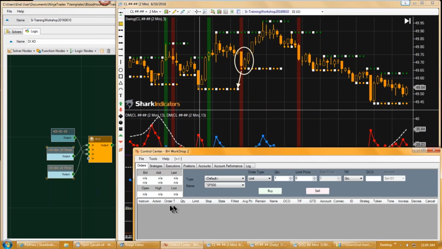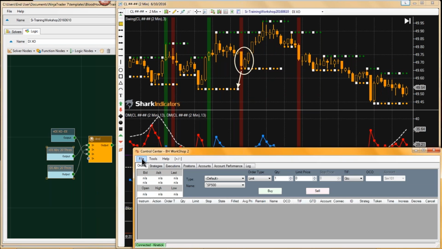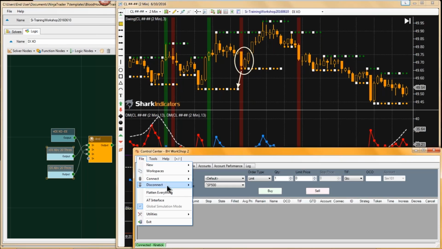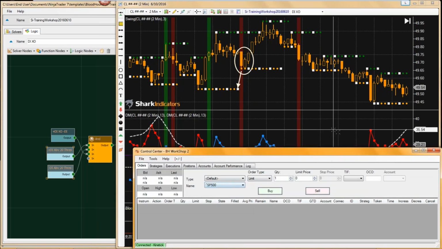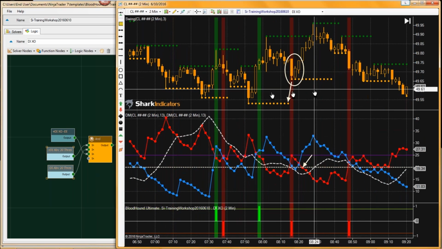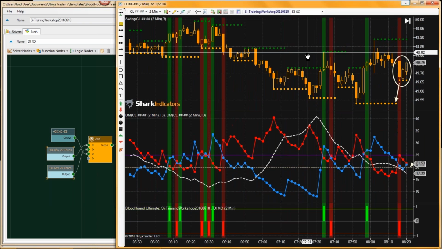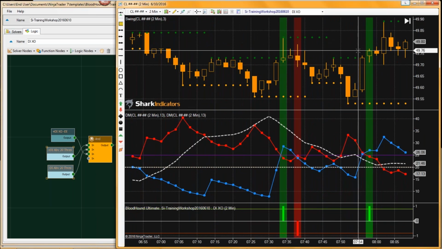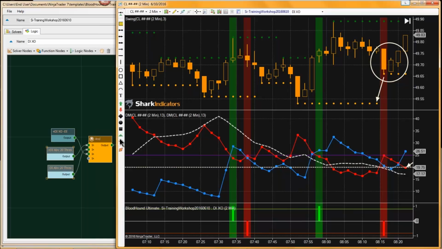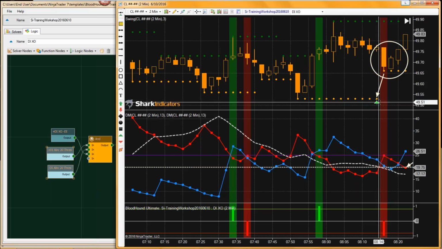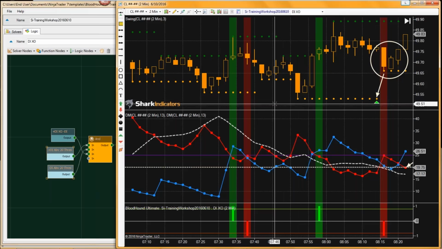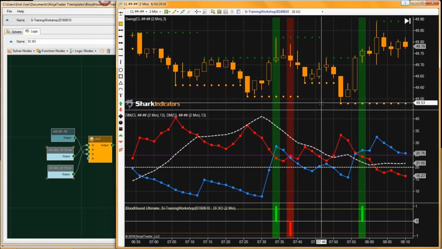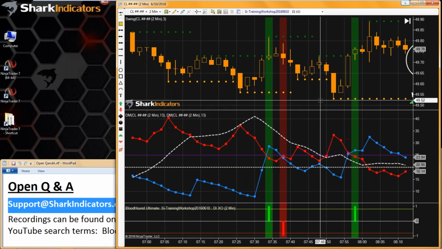So let's set this up so that we can see the swing indicator in real time before it backpaints. I'm going to disconnect my data feed, and let's scroll this back here. Keep in mind that the swing indicator stopped plotting right there. So I just marked it. Okay, let's refresh the chart and step forward.